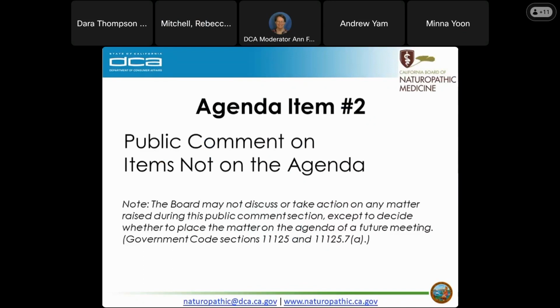Type the word comment into that text box and click send. The other option is to raise your hand by clicking on the hand icon, typically at the bottom of the WebEx screen, or if you're on a mobile device, it might be behind the 3-dot other options. And if you are a call-in user, you can press *3 to raise your hand. Each commenter will have 3 minutes to speak with a 30-second warning.